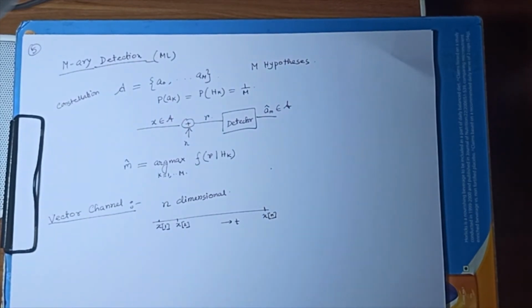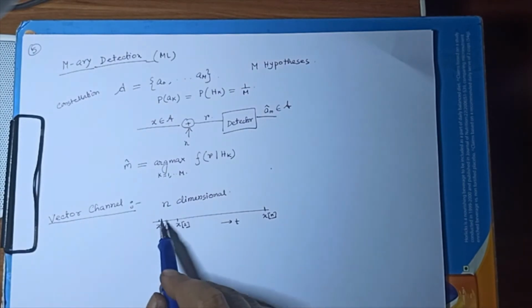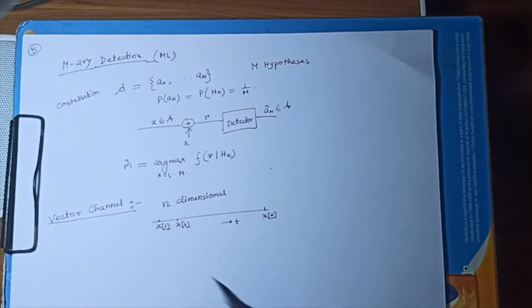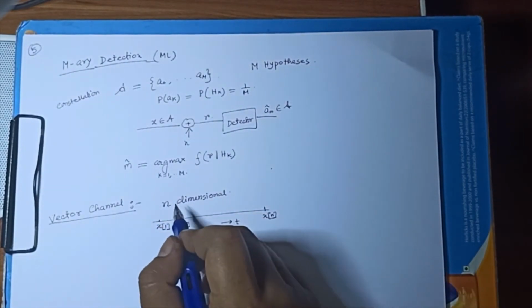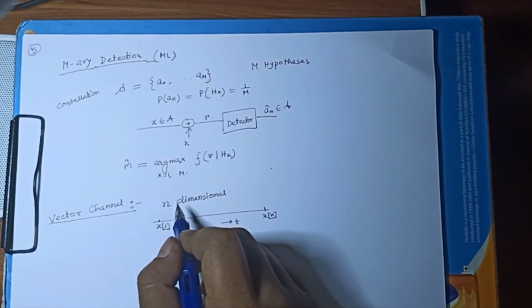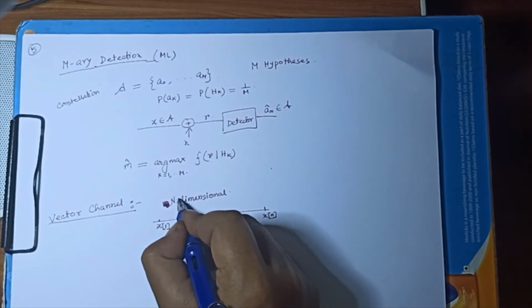These symbols you are choosing, and for every symbol you are adding one noise. So the noise dimension is also N. There are N random variables, and they are all IID, independent identically distributed random variables. We know their statistics as well. So what is the joint statistics of N such noises? I am writing n, but I should not write that, because noise I am writing as n. I should write capital N. That will be better. So capital N dimensional, suppose.